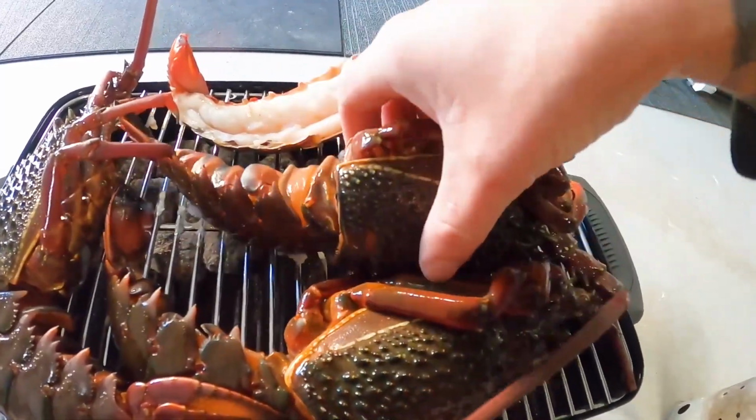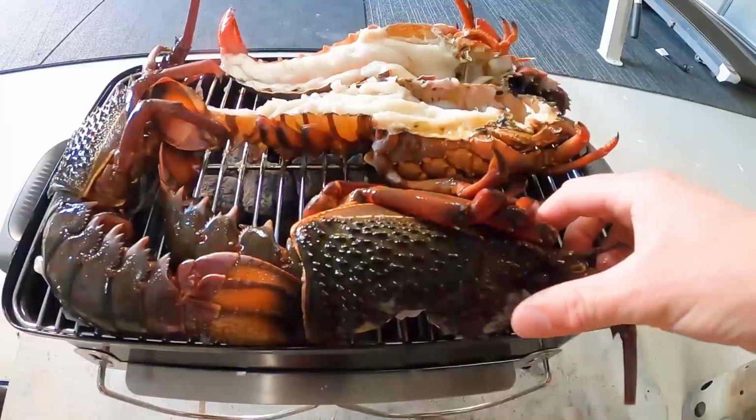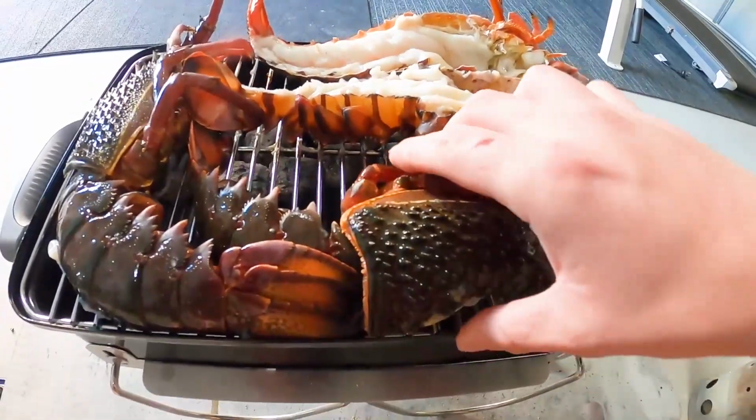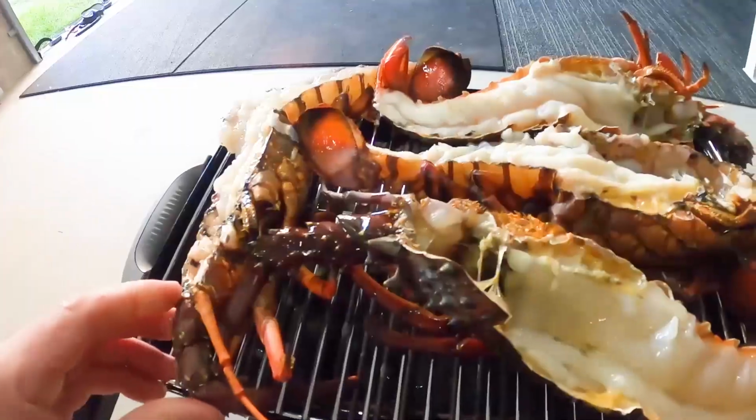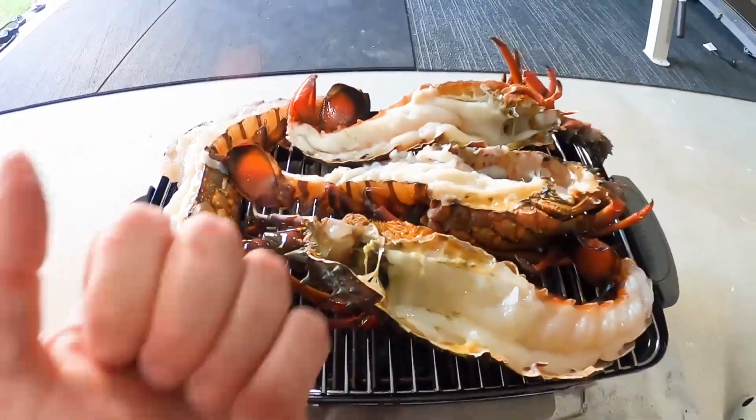God, they smell good. God, they smell good. This is unbelievable. Like I eat seafood all the time, but it just doesn't get old. So look at that. Oh, I'm so excited. Have a look at this.